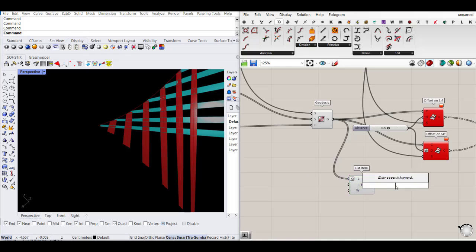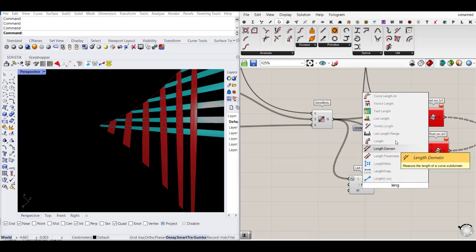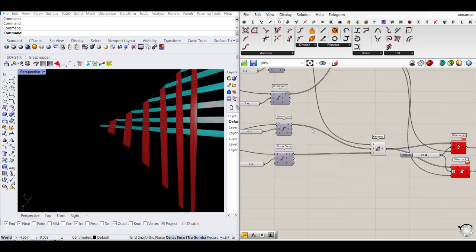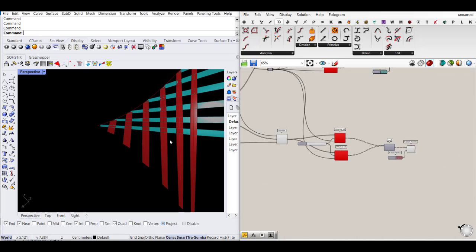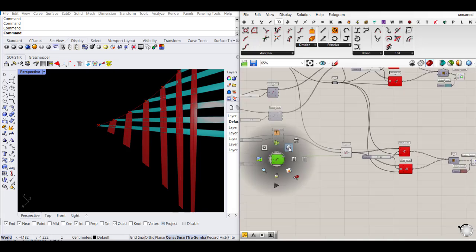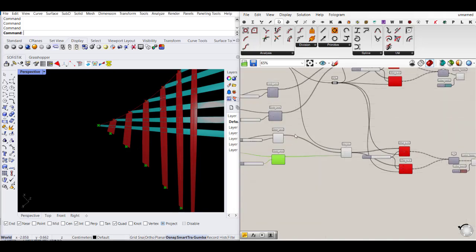And if we check it with the length component, we can see that the length is 0, which means this curve does not exist. So this red color is the reason of that one, because the last point of these two would match to the same location and there is no curve.